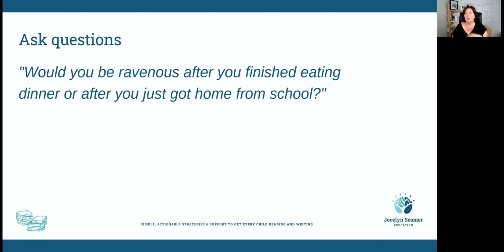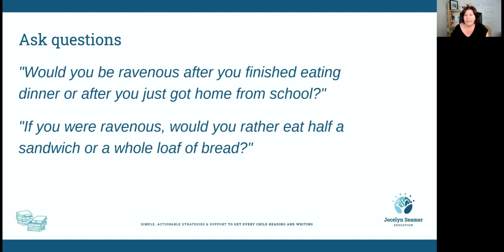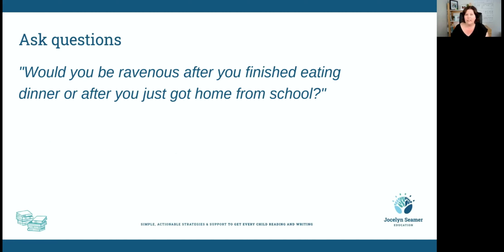Talk to your partner. So lots and lots of talking here. It's not just about you doing all the talking. Talk to your partner, and then they talk to your partner, and you call on those non-volunteers. We saw that in the last clip. Call on the non-volunteers and affirm, or indeed if you have 3, 4 kids in a row who all tell you after you finish dinner, you know that you have to go back and re-explain that.